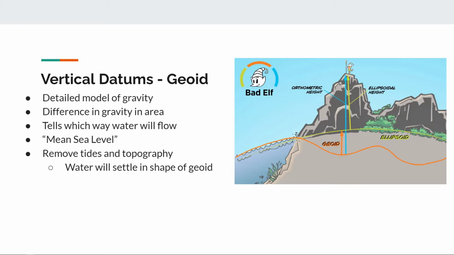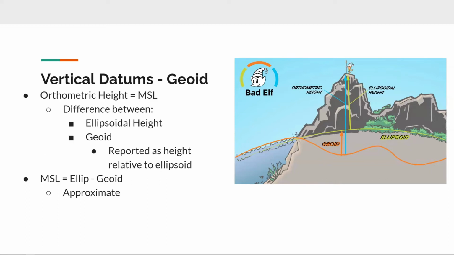It's going to tell us the actual physics, what's happening in the area, especially if we're trying to tell bathymetry or which way water will go. It's extremely useful. So that's the reason we use the geoid. So it's really a translation factor to go from ellipsoid to orthometric height. So the geoid we actually don't use ourselves. It's really just a translation factor. So how you calculate this to get your orthometric height, which is basically equivalent to mean sea level.